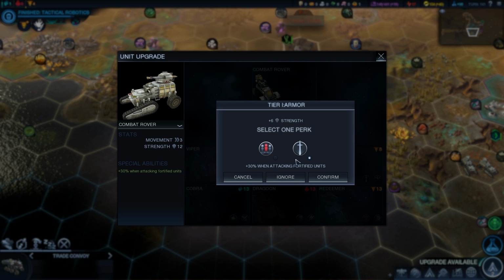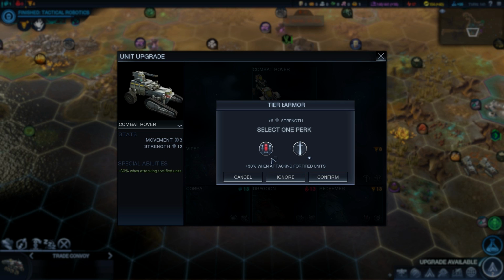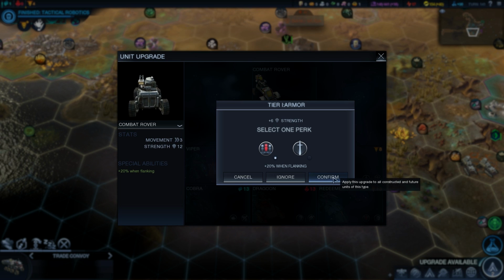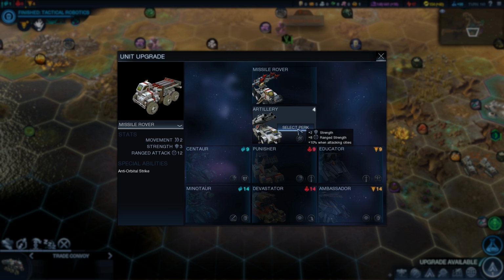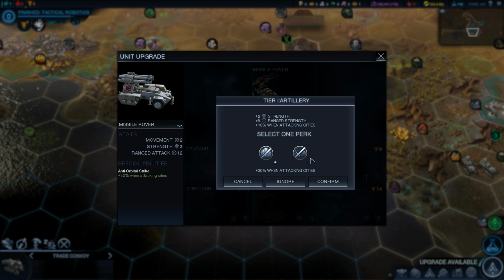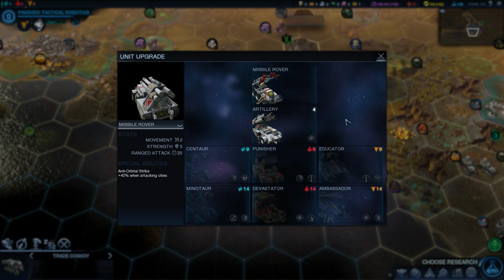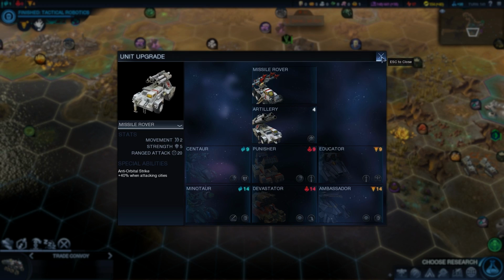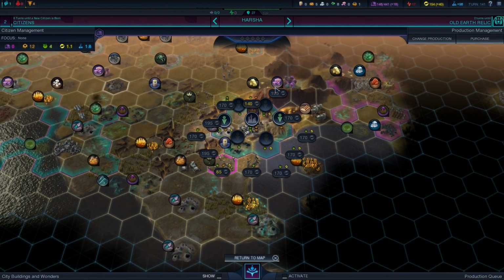So we shall get either plus 20% when flanking or plus 30% when attacking fortified units. I think the flanking's better. I've kind of worked out what this is now, and it's when you attack with another friendly unit next to you. So that'll come in handy. And we can upgrade our missile rover to artillery now, which gets an extra plus 30 when attacking cities, because that's what I like to use them for. They're not so much used for destroying enemy units, so I like to use them to bombard the cities in order to give us an advantage to take it over.